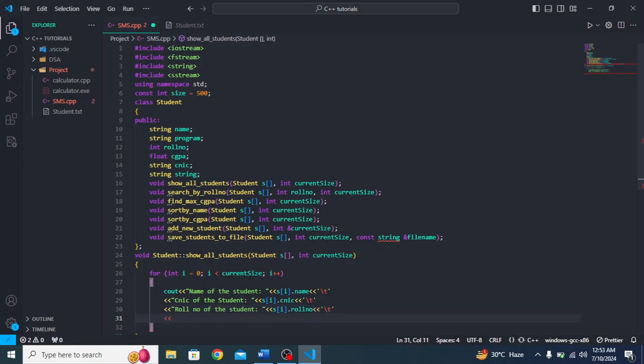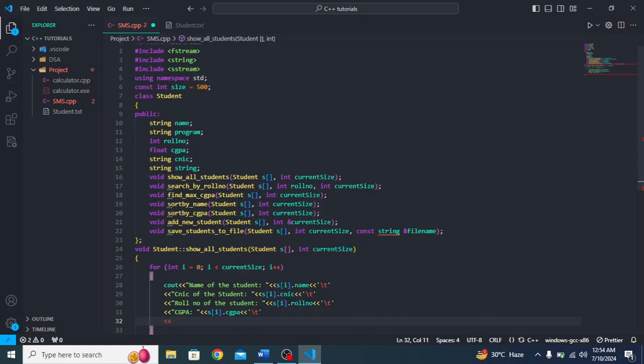And the next thing we would be printing is the CGPA, which would be the CGPA at the ith index. The second last thing which we need to print is the degree program, followed by the last one, which would be the phone number of the student.